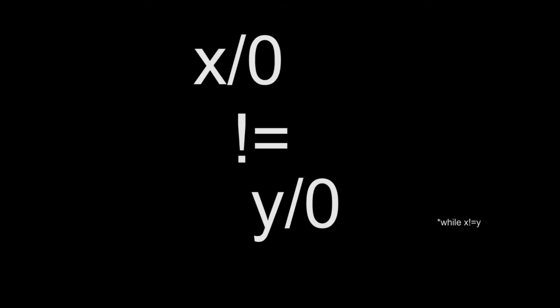The point that I'm trying to make here is that not all infinites are equal. You can be infinitely long in one dimension, but the second dimension above you is infinitely more infinite. So just believe me when I say that 1 times infinity is not the same number as 2 times infinity. It takes me back to my childhood, that line. With this in mind, just know that x divided by 0 is not equivalent to y divided by 0, unless x is equal to y.